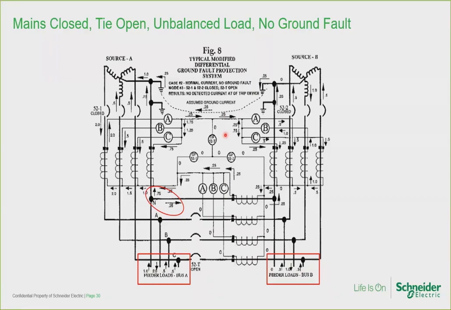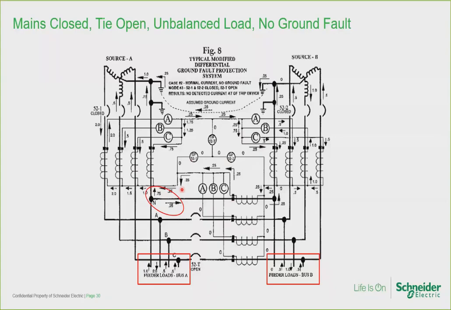Observe that the CT secondary current flowing into each ground fault relay is 0. 0 into the tie, 0 into the main B breaker, 0 into the main A breaker. And these are 0 into the LSIG trip units. Each of the ground fault relays, which as we know are the G elements of the main circuit breaker trip units, have 0 CT secondary current flowing into them. No nuisance tripping will occur. The CT secondary currents are circulating around the delta connected sets of CTs instead of going into the ground fault relays.